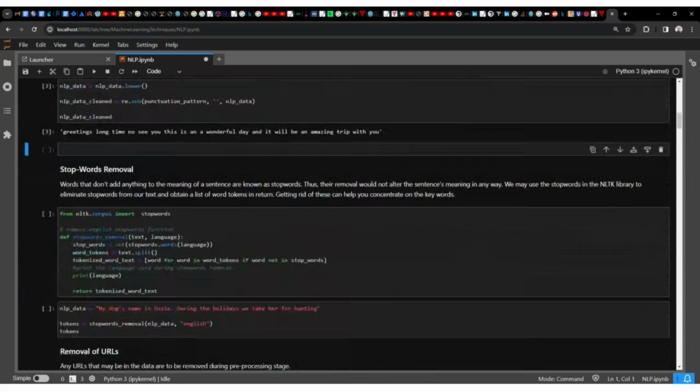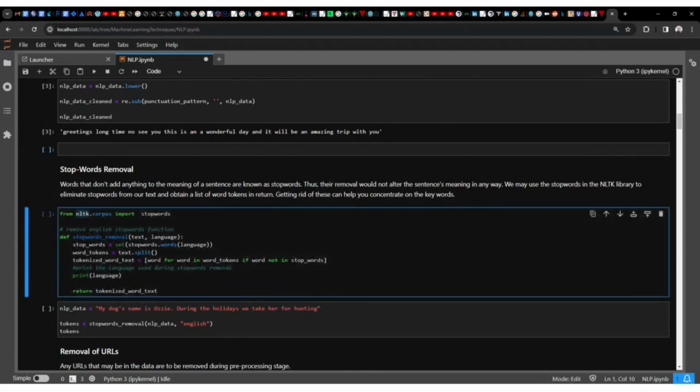When we talked about removing stop words, we said these are the words that are most commonly written, and usually they are used to join words. These have got no meaning at all because their purpose is joining. So to do that, I just talked about us having to use the natural language toolkit library there. So we just say from nltk.corpus import stopwords, so that's the one that we want to use.